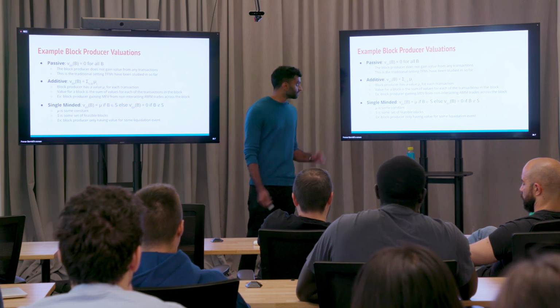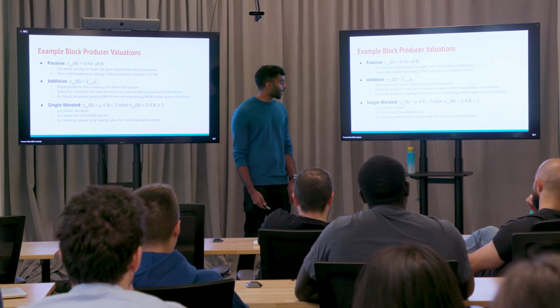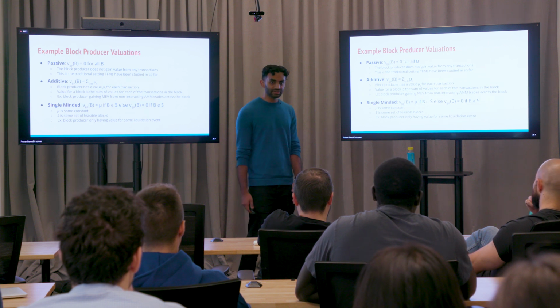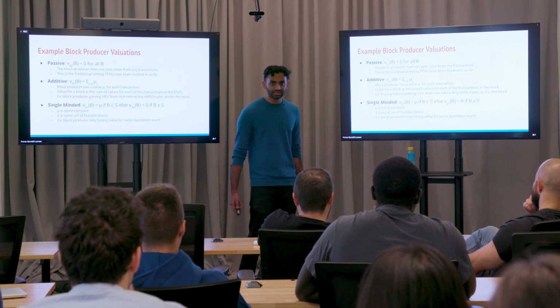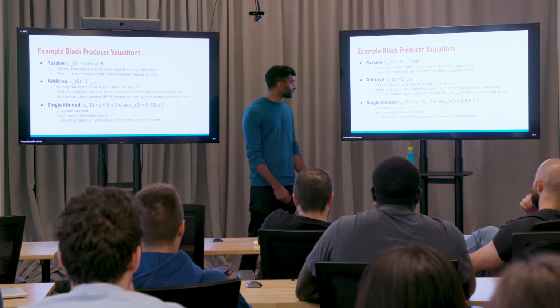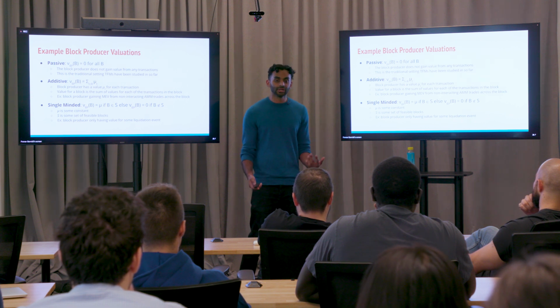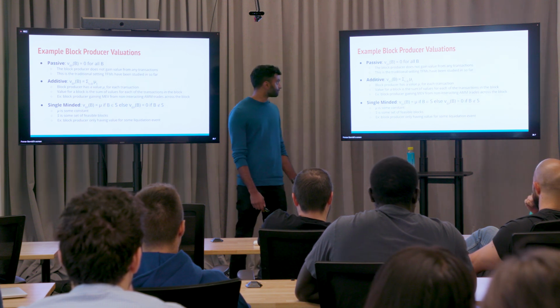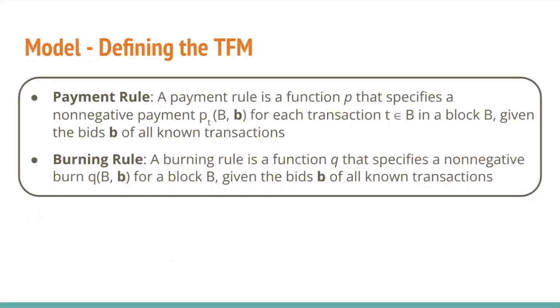And so these are just some things to keep in mind. For the purposes of this talk, basically everything will go through just the additive case. So whenever I describe a block producer valuation, just think of it as being additive. And now to define the TFM, there are 2 main parts that get defined as part of the protocol, and these are the payment and the burning rules.